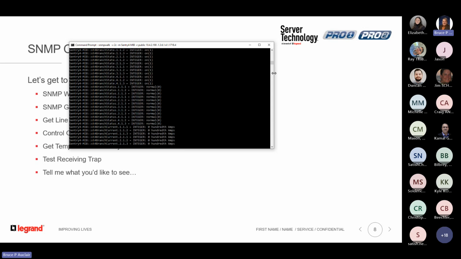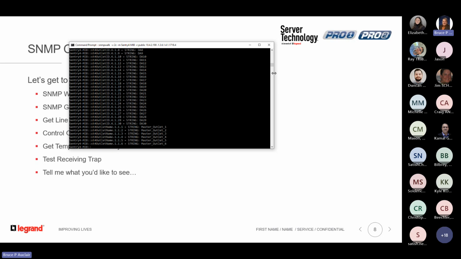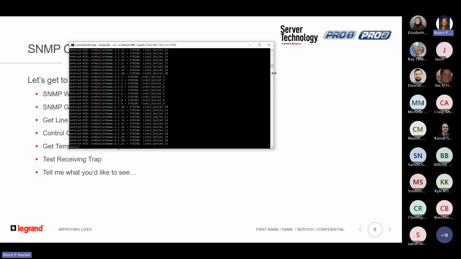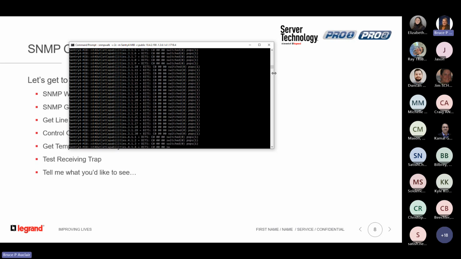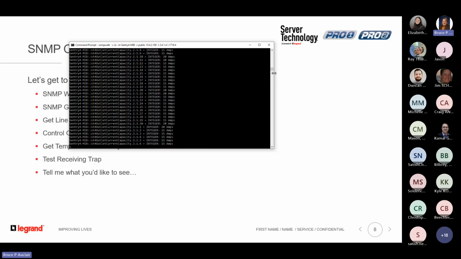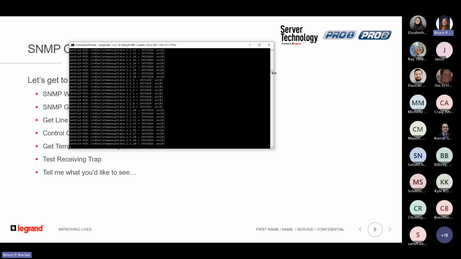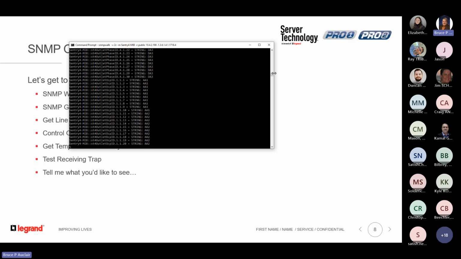It is going through, polling every object and responding back with the objects that are valid. And there is quite a bit, because even though this is only 6 outlets, it measures everything there is to measure at both the input level and at each individual outlet level. It is also a switched PDU, so there are outlet control functions available as well.